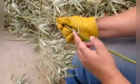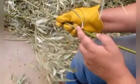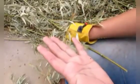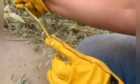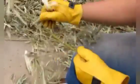The first thing we need to do to get our bamboo prepped for use is to remove all of the leaves. Now, even though this is really smooth, you can accidentally cut yourself and nick yourself on these joints. So make sure you have good finger protection for your hands, gloves, something like that, anything that can help prevent injury.